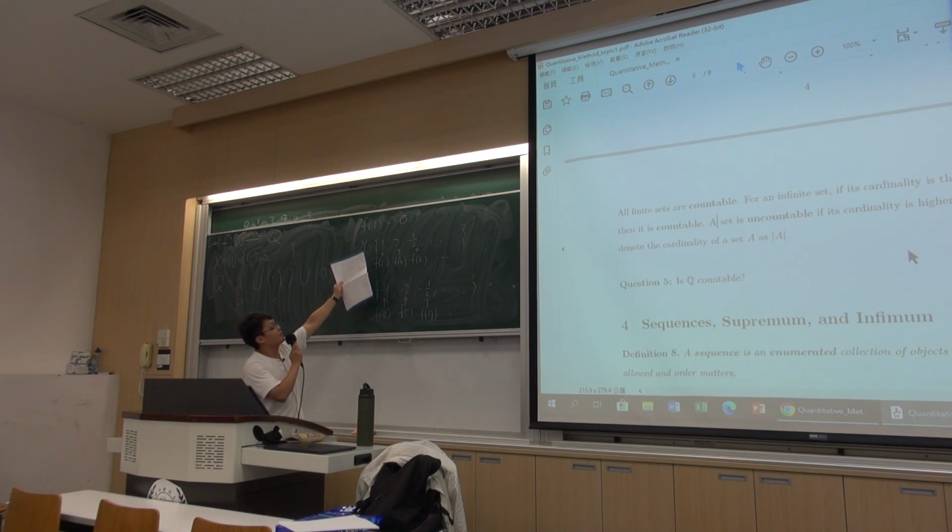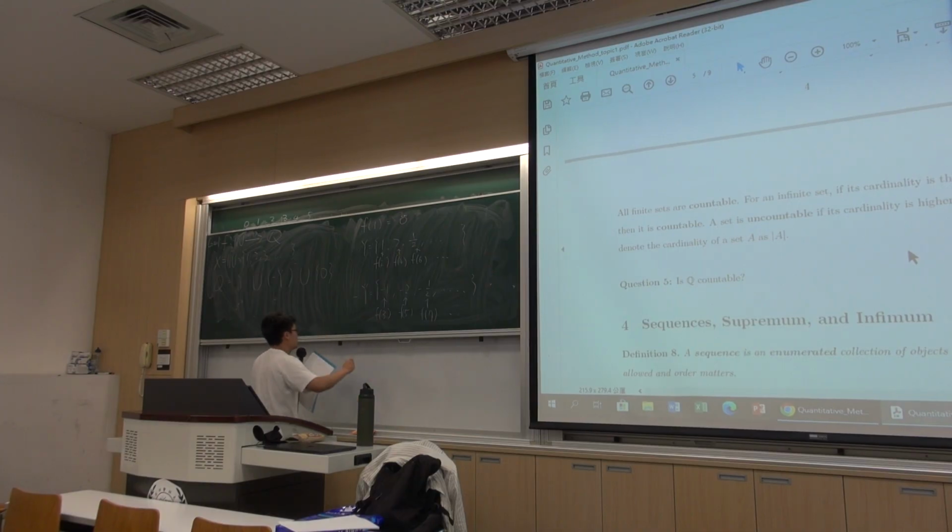Okay, and then we are going to construct the function now. We assign the first one, f of 1 equals 0. And this is the list of the positive part of the rational numbers, 1, 2, 1 over 2, and minus 1, minus 2, minus 1 over 2, and we start to assign. So for 2, f of 2, we assign 1, f of 4, we assign 2, etc. And we can do it for the negative part, which is f of 3 equals minus 1, f of 5 equals minus 2. And then we find such a bijection.